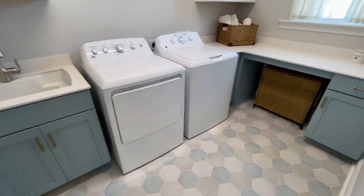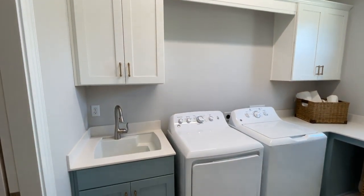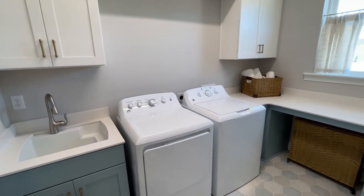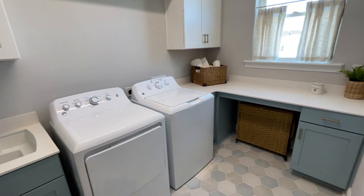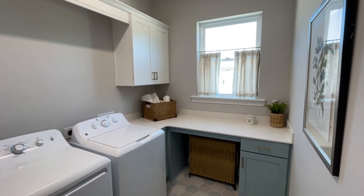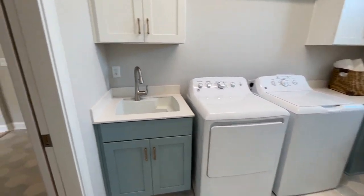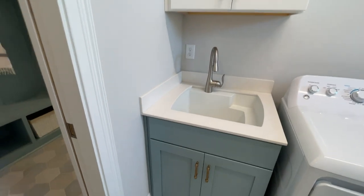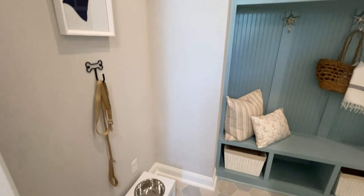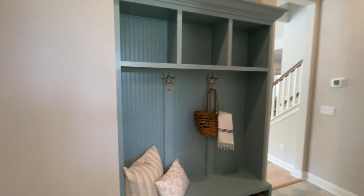An amazing laundry room — who doesn't love a fun laundry room? We've got a great spot above the washer and dryer to hang clothes, whether you need to drip dry them. There's an open area underneath the countertop that can be used as a sewing counter, a perfect spot for a hamper, or even your cat box. And right outside the door off the drop zone, we've got a perfect spot for your dog bowls and leashes.